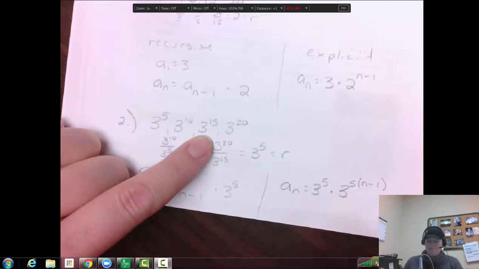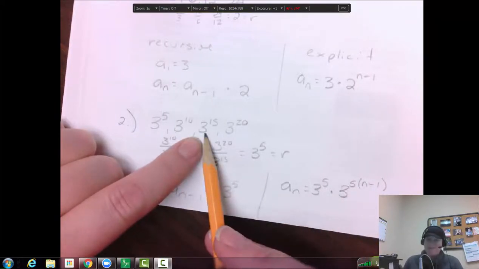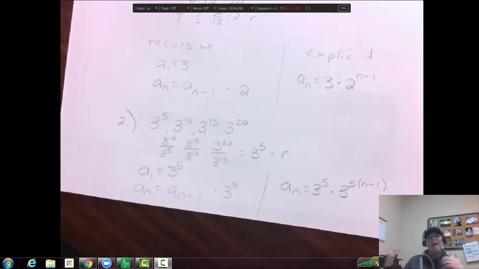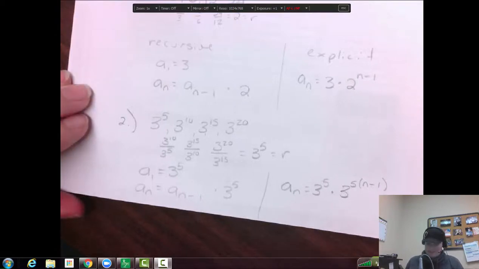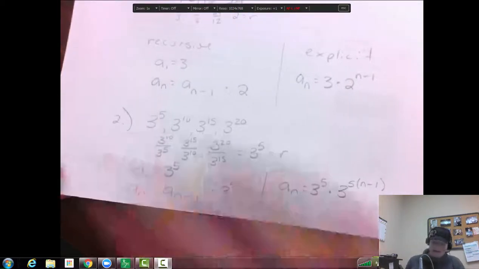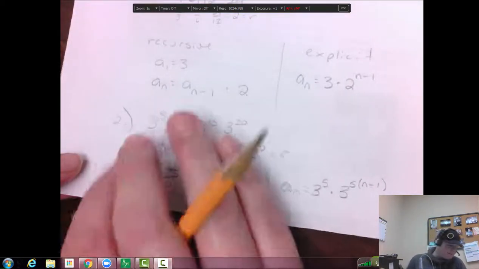Oh, I see where my... So we have 3 to the 10th times 3 to the 5th. So you would add the 5 and 10 to get 3 to the 15th. When you're multiplying, you're adding those exponents. I forgot about this extra one. I was like, wait, I only get to the 10th. Okay, so that's a kind of harder one.